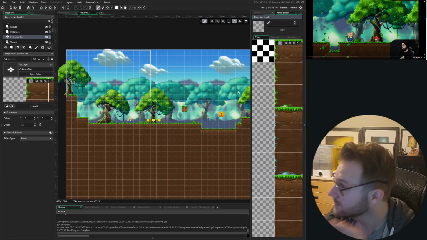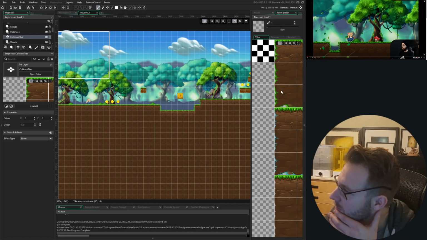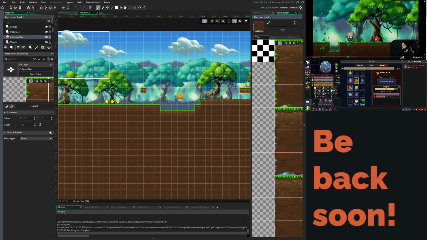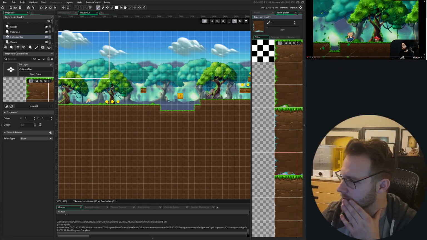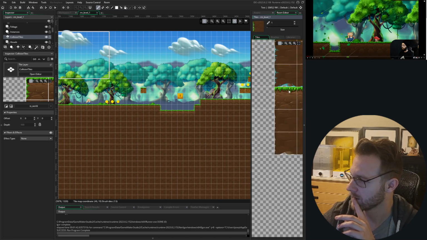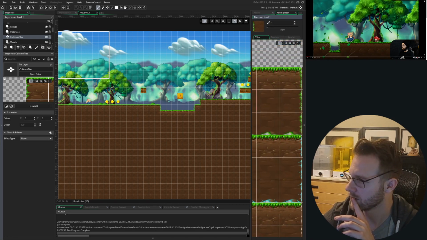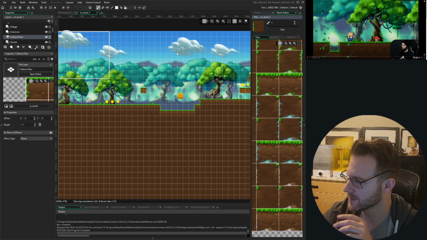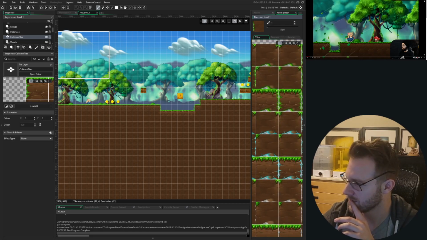Collision tiles. Huh. I don't know what these are. Am I seeing stuff repeated?